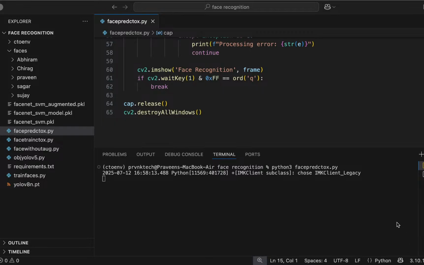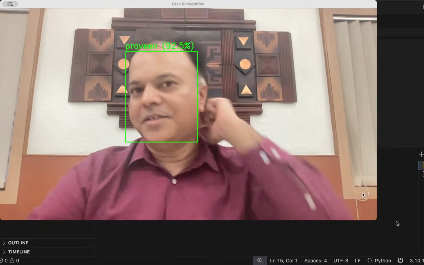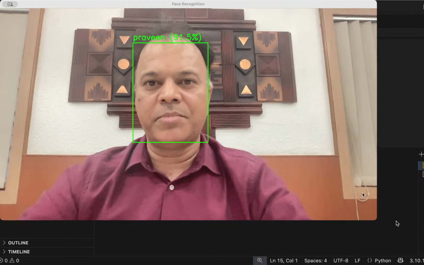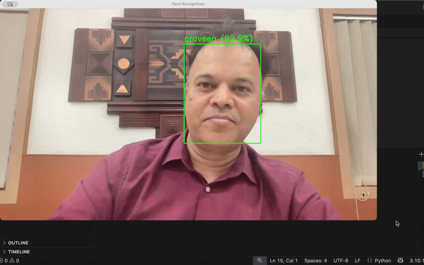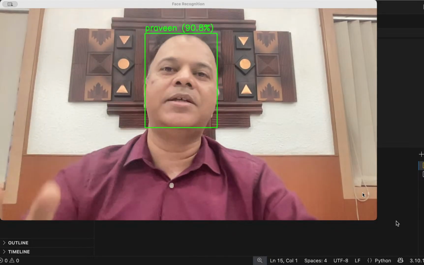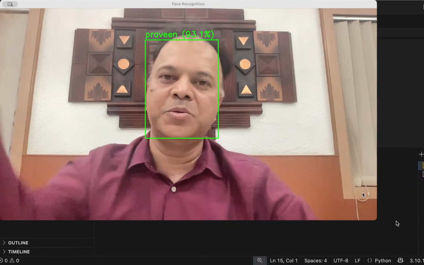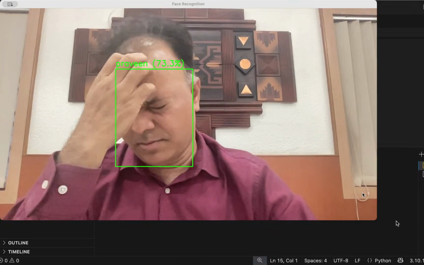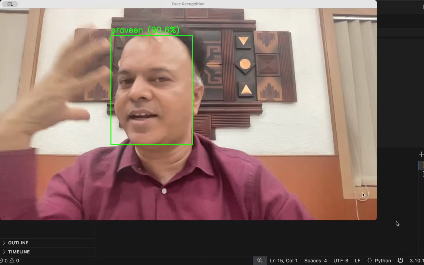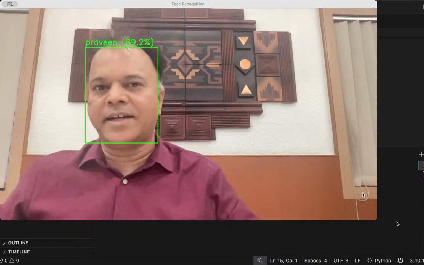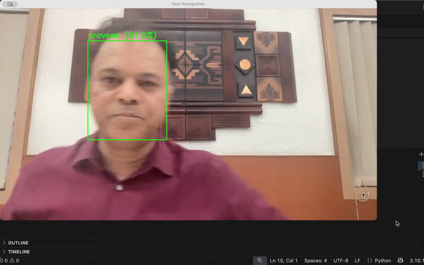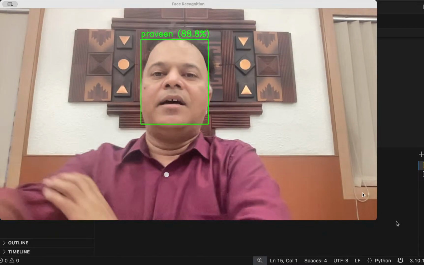I hope you guys can see me now. If you can see me, you can also notice that there is a rectangle on my face. I'll move to the left or I'll move to the right. The box is following me because every movement, every frame is getting captured and sent to CV2. That is, CV2 is capturing every frame and it is sending to MTCNN. MTCNN is finding my face every time. Like if I move completely far right, I'm still in the frame. So it found my face, it put a box there, right? If I come again back to center, MTCNN is putting the box.